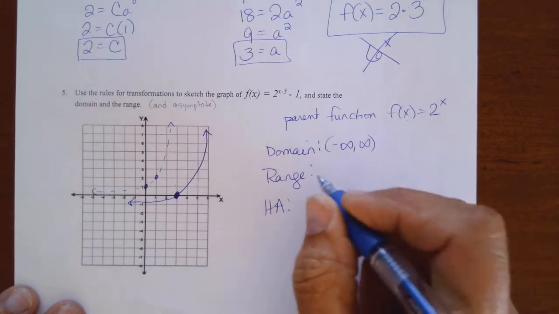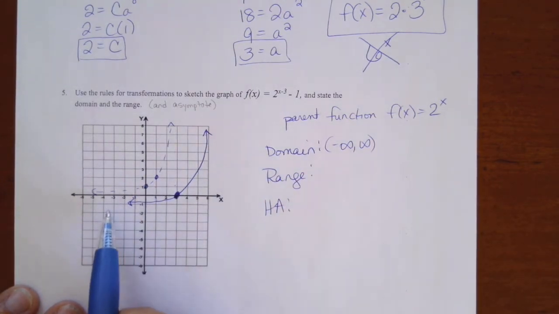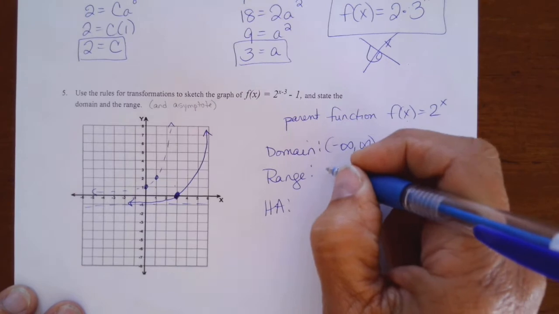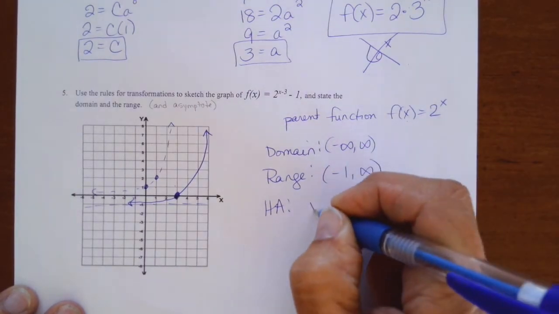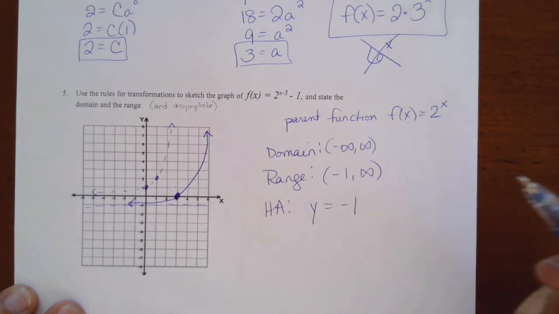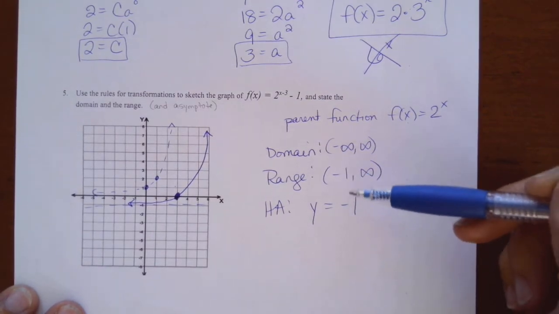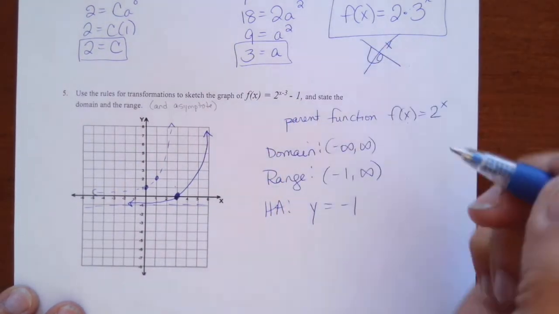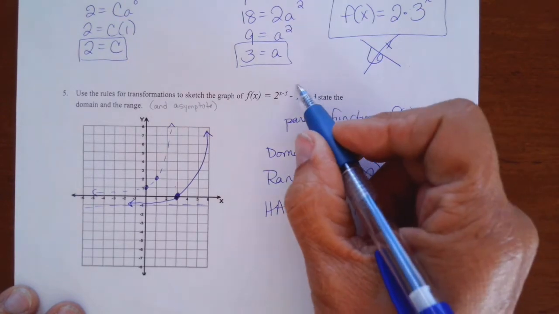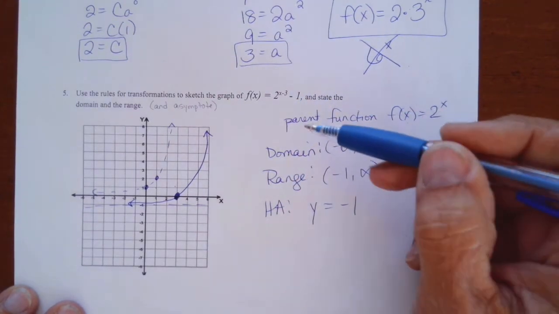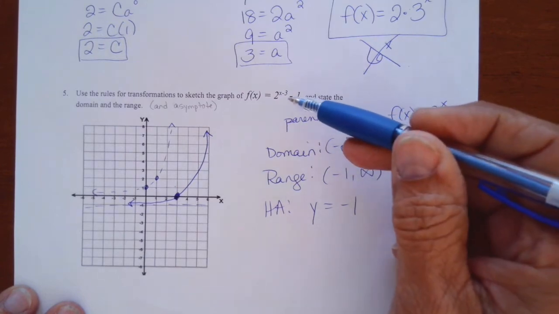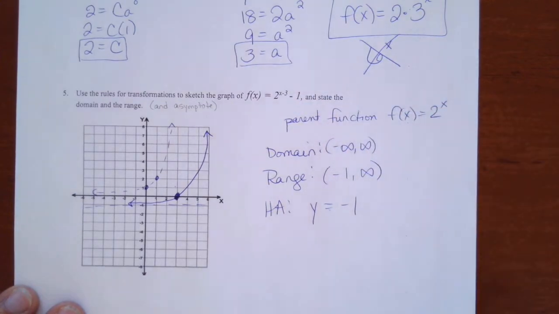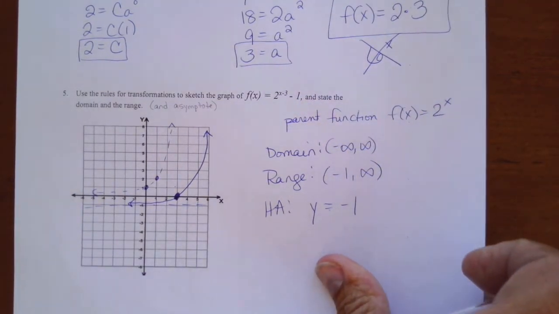All right, so the range, instead of being from 0 up, now the range is going to bottom out at -1. -1 is your asymptote. So we're going to go from -1 to infinity, and your asymptote would be at -1. So remember what I said earlier, that your range is always the start. That's where your asymptote is. You can't go below that. So if you notice, the range, which is about your y values, remember this is what affects y. So this number will always be part of your range. Not the x. This is y. This is about y. So you're looking at these y values. All right, so let's look at the next one.